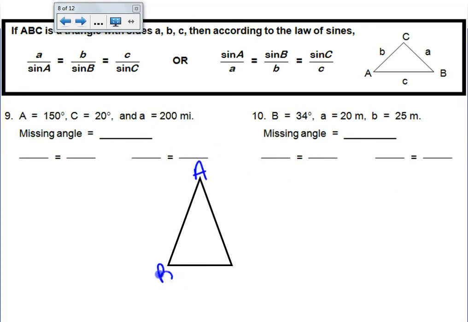A, B, and C. Angle B is 34 degrees. Little a is 20, and little b is 25. So again, this is the kind where I only have one angle, so I'm not going to be able to find an angle easily yet. I have to jump straight into law of sines. So who do I know everything about, A, B, or C? B. So we're going to set up our proportion to say sine of 34 over 25, and that can begin both of my proportions.